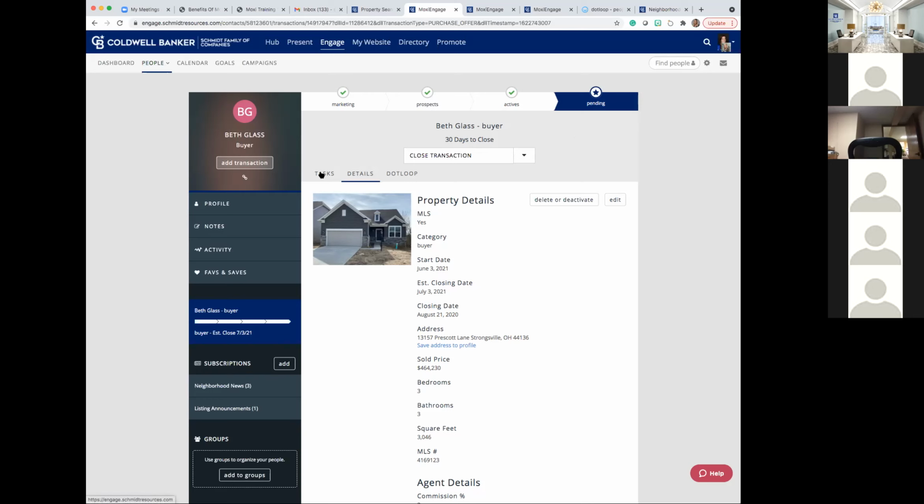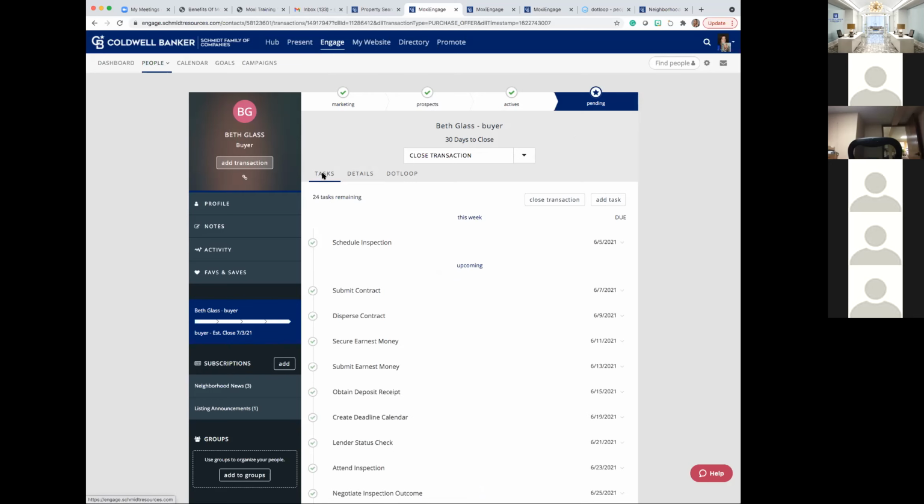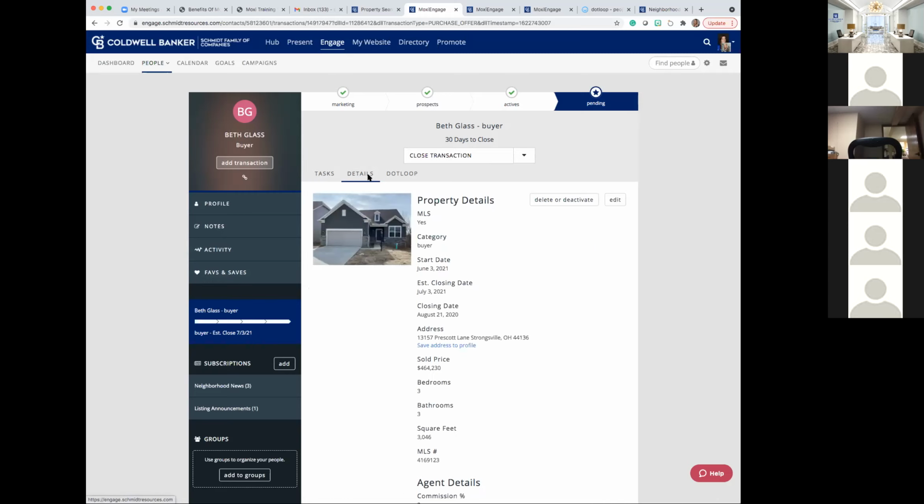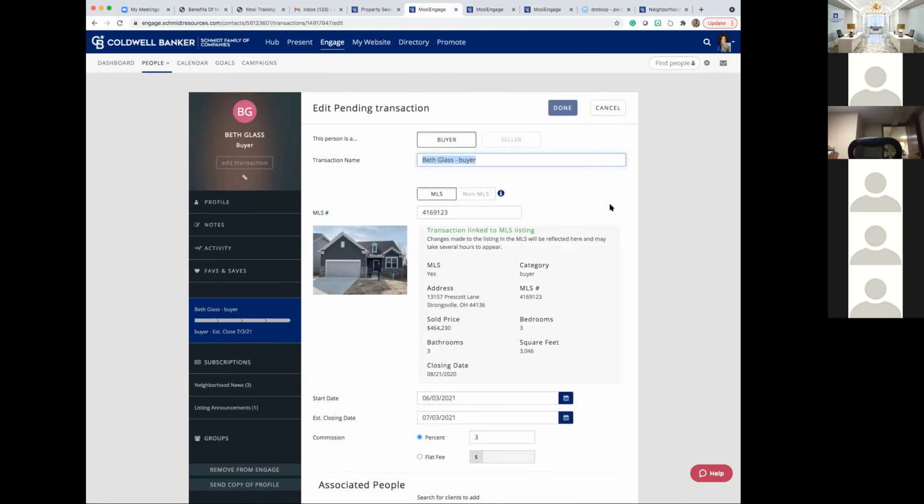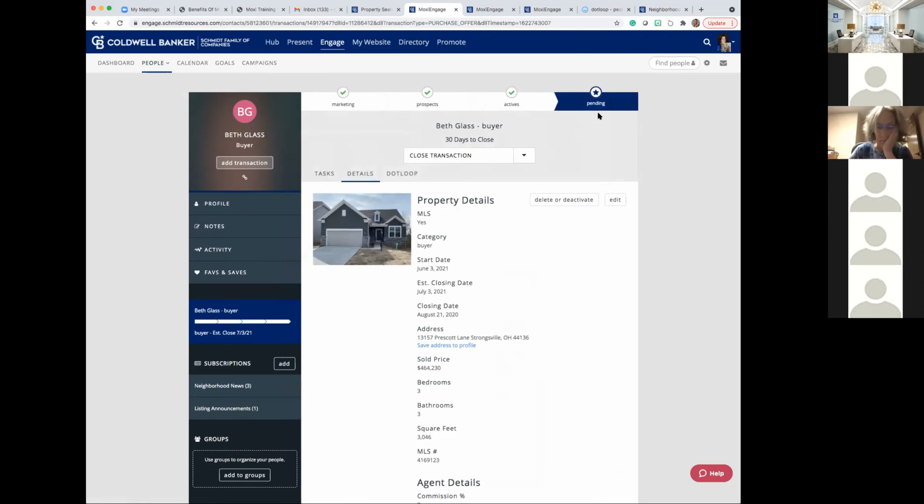And if you can see here, we still have tasks. So you still get to continue to utilize the tasks option. Details is where we added the property. So if you get to this section and it doesn't take you there automatically, it's just the details option where you can come in here, hit edit, and it lets you plug the MLS number in or change the MLS number. And this is relevant because if the offer goes downhill and then it's a new property, you can just come back in here and plug in the new MLS number and move forward. So you're not creating a profile, having the transaction not go through and then making a whole new, completely different profile. That's not going to be needed for you.